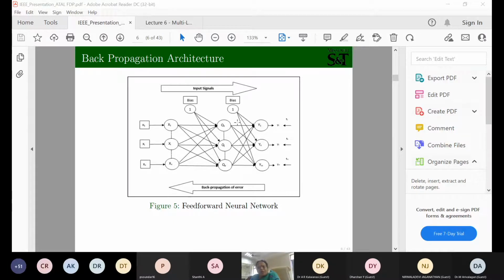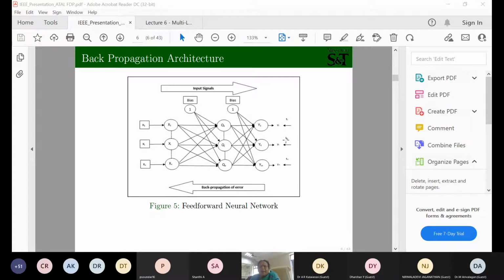The final output from each hidden layer will again be multiplied by the associated weight and goes as a net input to the neurons in the next higher layer, which will undergo an activation function to give us a final output. Initially we will start with random values of weight vectors. We will compute the actual output from the neural network. Because we have chosen the initial weights randomly, whatever output I am getting from the neural network will not match my target or label output.